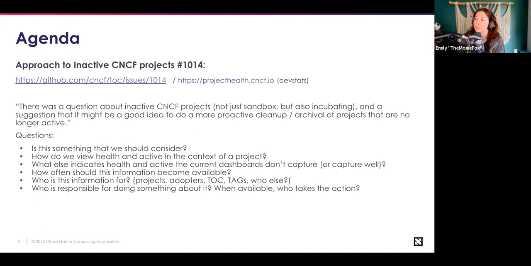However, we want to ensure that we're not increasing the amount of reporting burden coming from the project. So we are identifying which portions of an annual report are indicators of change on a project in an automated way as much as possible, where those engagements with the project to check on their status are slightly lighter weight, whether that's a TOC member checking in with them after we receive an automated annual review from them, or perhaps extending that capability to the TAGs to check in with those projects and leverage that report as a functional driving point in conversation around some of those activities.